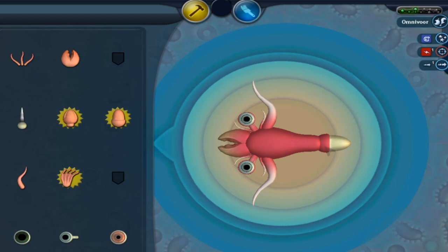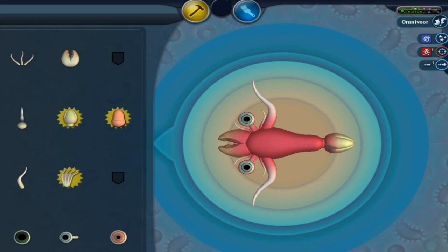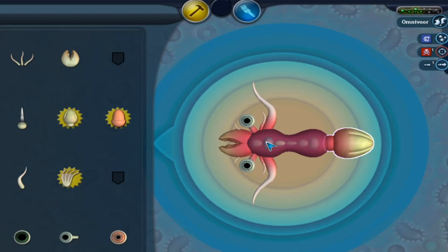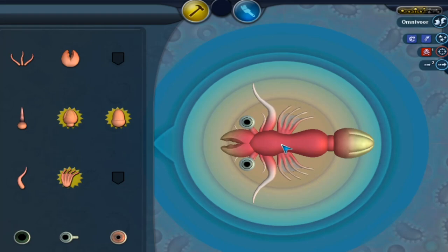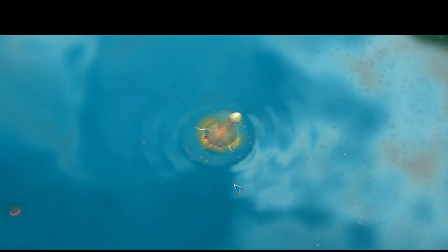So actually, if we put on this, right? Make it a little bit bigger. Also enlarge this so it makes more sense. Yeah, I like this more. And then we can add also these so he can turn quickly. The Emperor. So yeah, let's head back and see what we got.